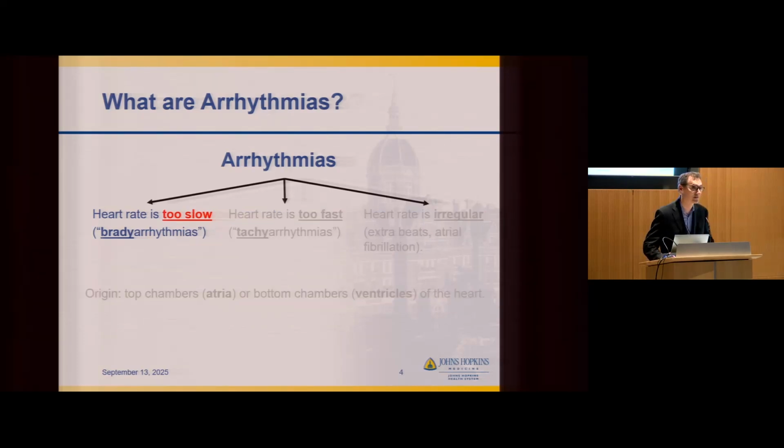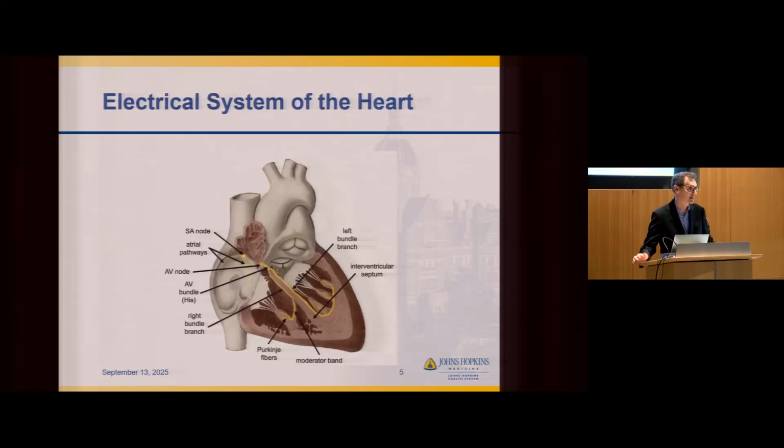So to start off with heart rhythm that is too slow, understanding the heart's electrical system is important. Primarily the heart is a pump. It's a muscle that pumps blood through the body. But in order for the pump to beat, you need something that gives the heart that impulse, and that's the electricity in your heart. We all have a biological pacemaker in the top chamber of the heart that beats around 60 to 80 times per minute.